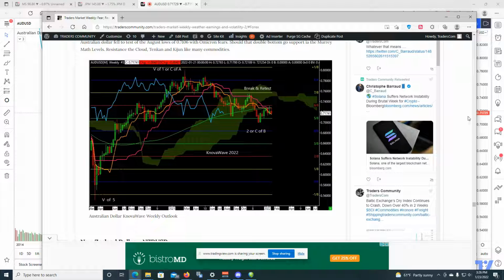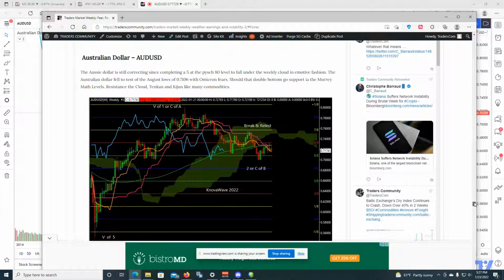So as you can see here, you go back to this as a reference. It's still correcting from this psychological level at 80, and the optionality up there was huge, and obviously all the cross currents there all came in with the Aussie Kiwi and the Aussie yen. Remember, if you're trading the Aussie, the yen and the Kiwi are two big interlopers in that cross rates. So we had that correction here.